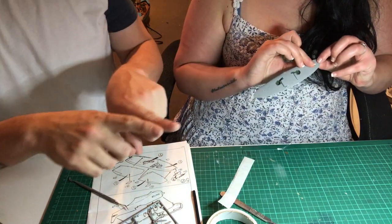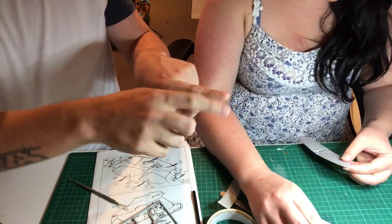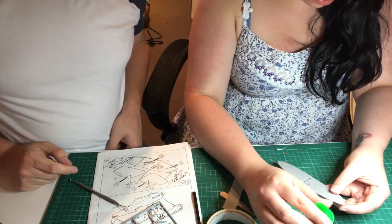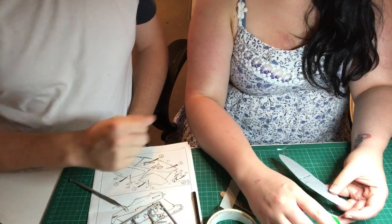What happened there? The other tip's just bent down a little bit, but it's not really too much of a problem. Because what we do is just straighten it out and run a bead of extra thin along there, and that will glue in there nicely.